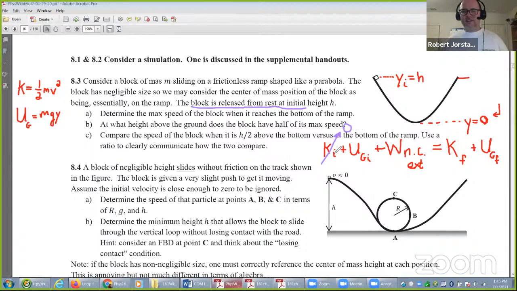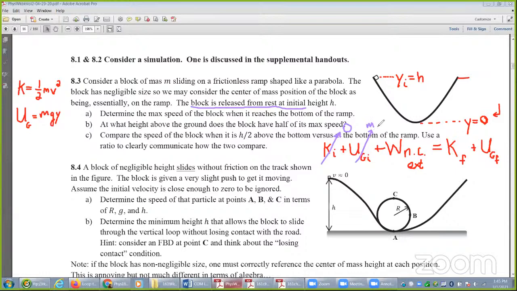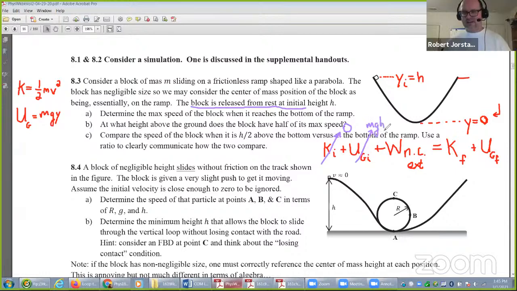What's the initial gravitational potential energy? mgh, or absolutely, mgy. Yep, however you want to call it. Notice I'm being a little bit loosey-goosey with mgy and mgh. I used mgy on the left side because I want this to be true in general for any value of y. And in this particular problem, the value of y is h. That's why it was okay to change mgy to mgh. I know that seems silly, whatever.